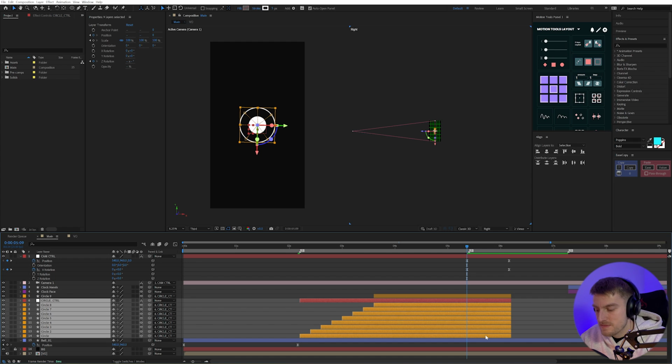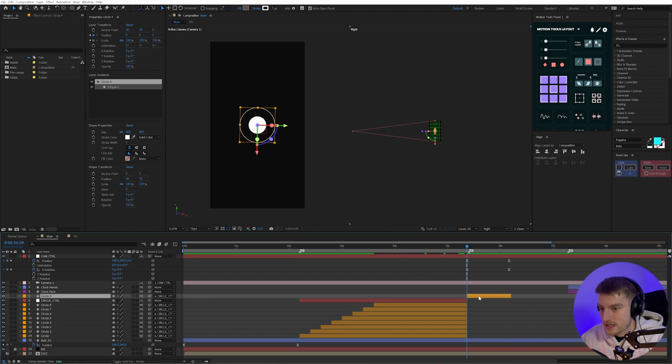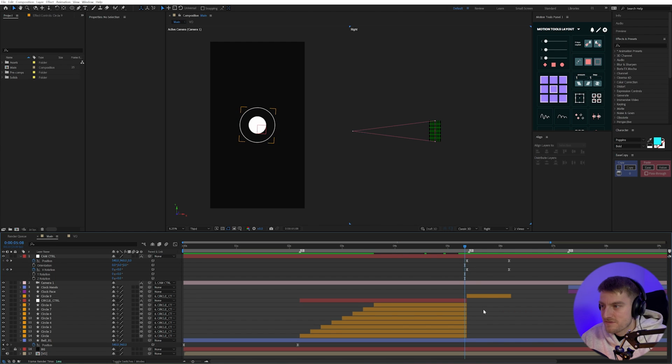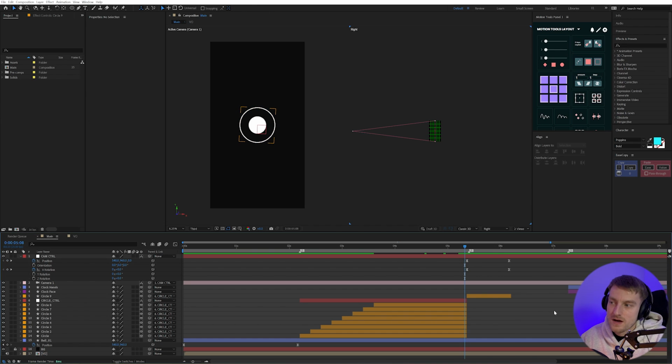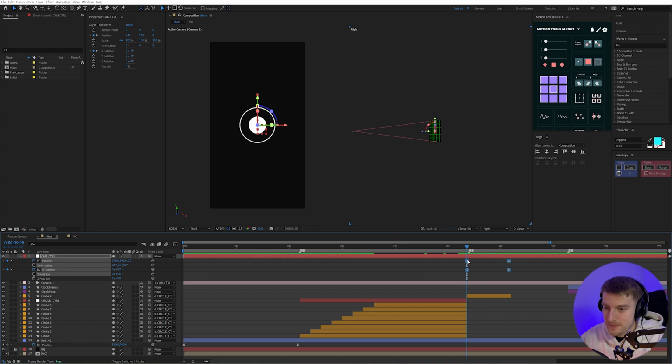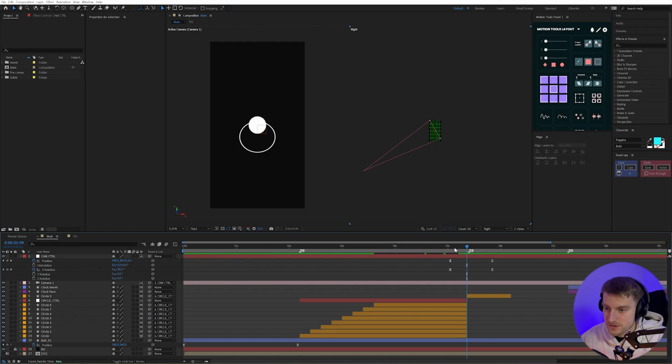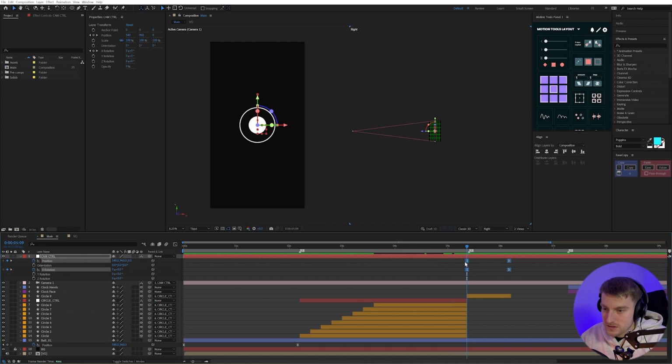Or not. So I'm going to trim the end of these by pressing Alt and right square bracket and just bring that back. And then on this one, I'm going to Alt left square bracket. And if I switch between the frames, you'll notice the difference in thickness, which is not what I'm after. So I might just increase the thickness on this to make up for that. We go up to 10 maybe on the stroke thickness. I don't want it to be visible that my layers are actually changing. And we could also move this back so it kind of happens at the same time, so you're not going to notice it. So now you don't notice the circles changing, which is something called a match cut, which is a really cool technique. But I'm going to come back to this in a second.